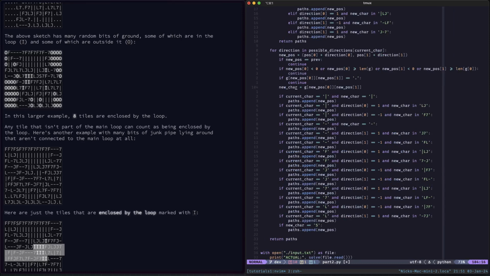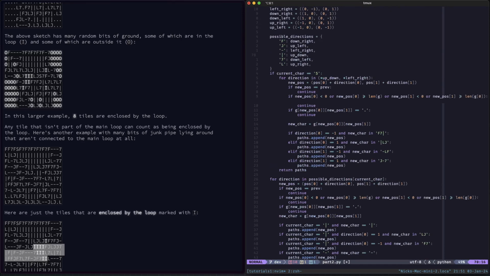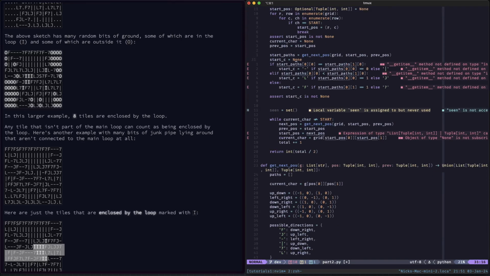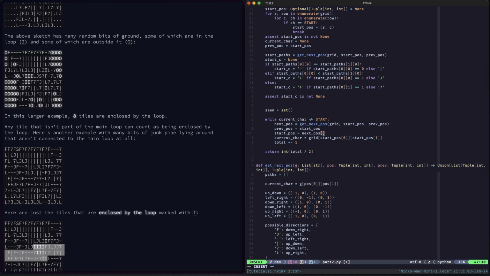So then, because we're now returning the paths, up here we can just say next position is this. Positions is this. Start position is next pos 0.